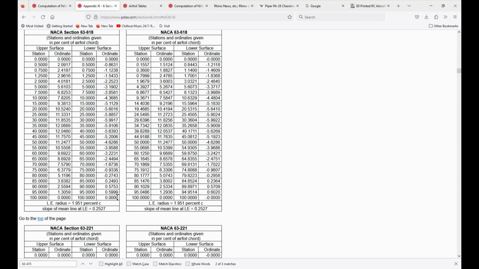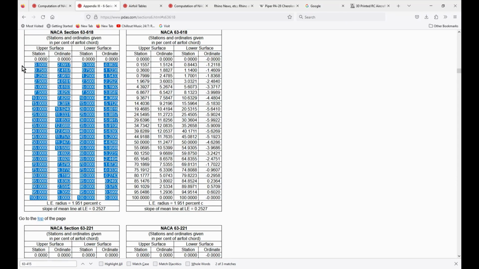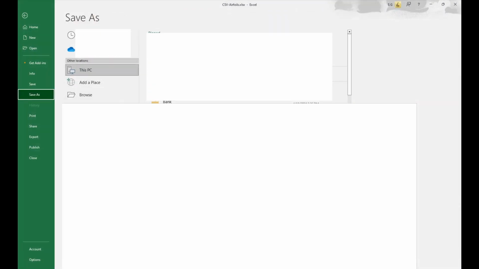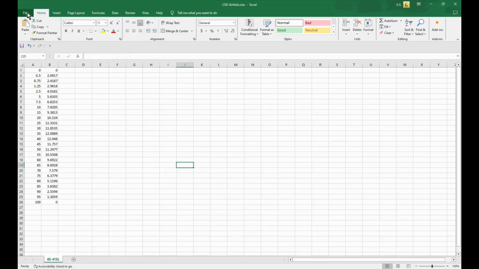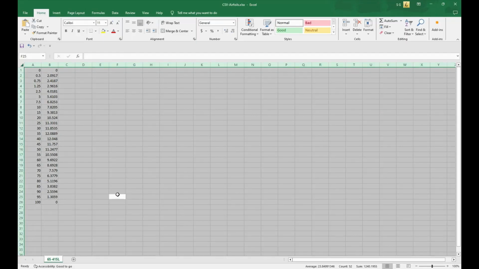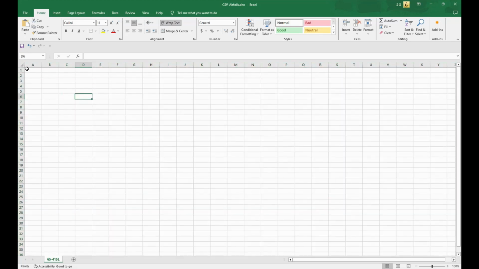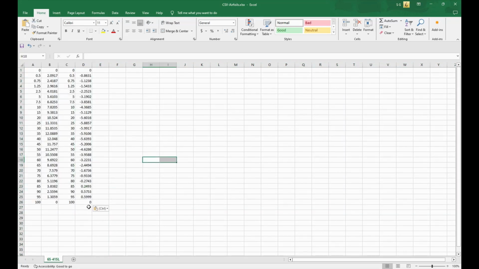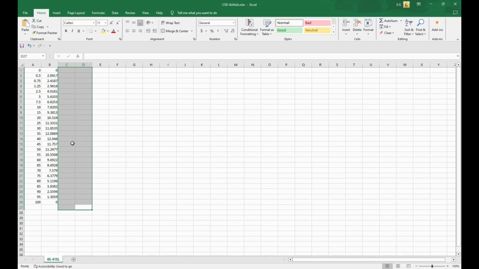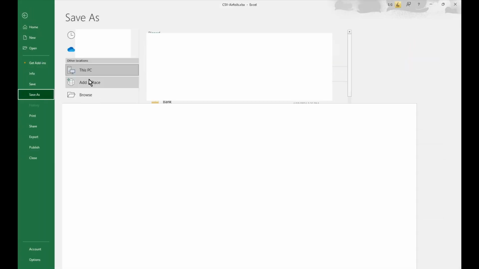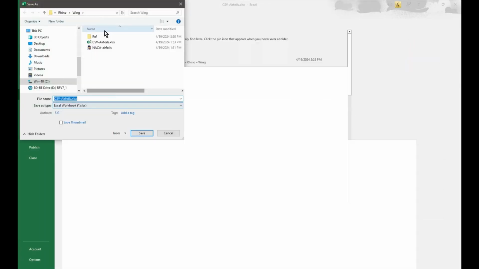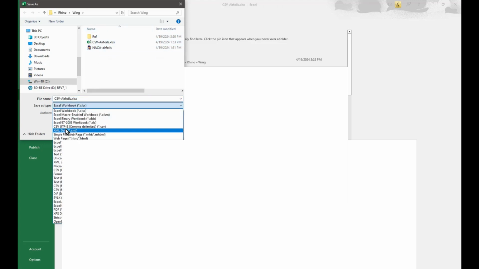We'll highlight it like so. So it's all highlighted. Go back to the CSV file. So we'll bring it over here, and we'll get rid of these guys. Do file, save as, to a CSV file.